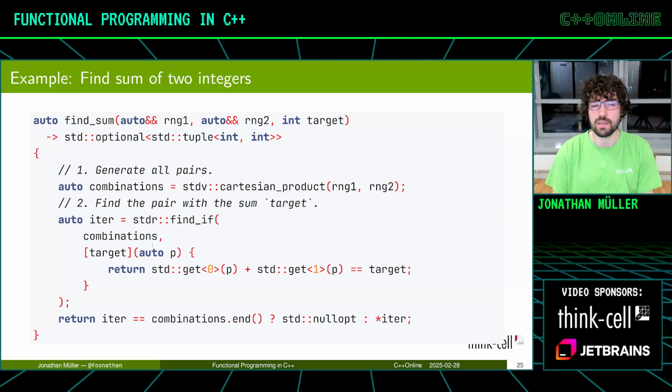And again, this doesn't do anything. This doesn't do any allocation either. It simply uses iterators in a very clever way to iterate over them. And then the predicate takes our pair, and we want to see whether the sum of the pair matches the target. And if so, then we found it, and we return the iterator, and return it here at the end. It's a bit awkward. You want to get an option out of there, so you have to do this.